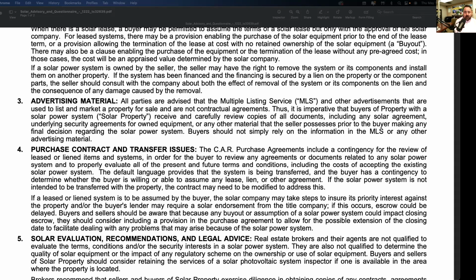If they're owned outright by the seller, that means there is no contingency. It's just that the buyer's going to get them because they are a fixture of the property. So we've got to address it in a purchase agreement like, "Hey, I'm the seller, I own these outright, I'm going to be removing them and taking them to my next property." I don't know that that's going to happen often, but they could have that opportunity if they own them outright. Okay.